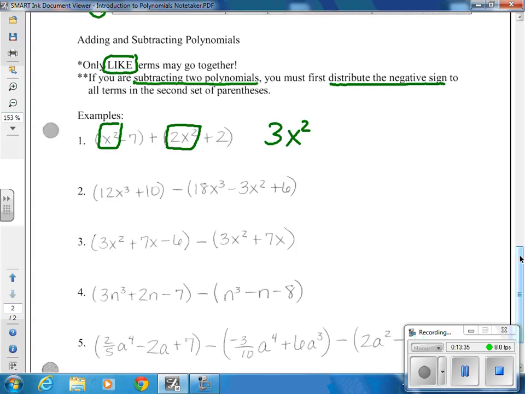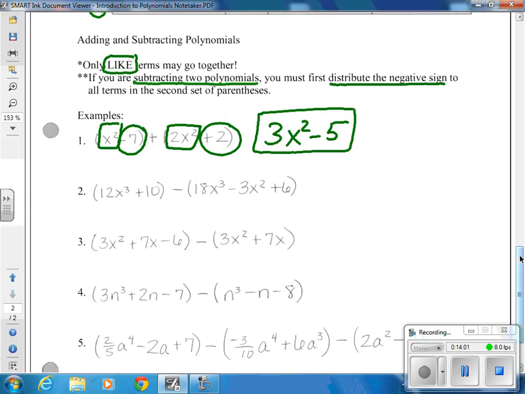It's a lot different than the properties we just did with exponents that you were just taking your test on. Then I don't have any single x's, which is who would come next. So if I don't have any, I just skip over it. I go to what I do have. I have a constant of -7 and a constant of +2. They're going to join together. -7 plus 2 gives me a -5. So this is my final answer from what I did after combining those 2 together.